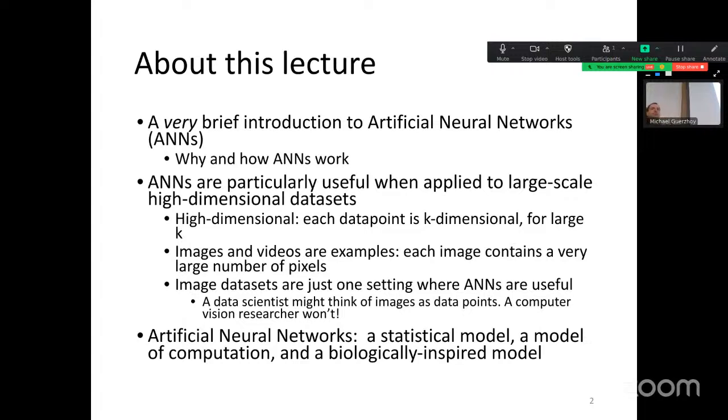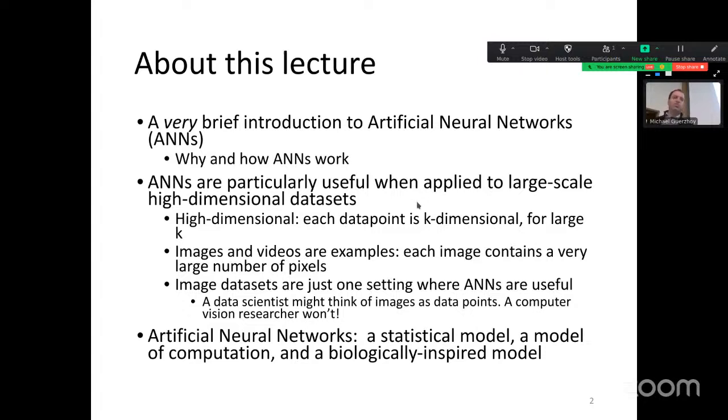What I want to talk about today is what are called artificial neural networks, a brief explanation of how and why they work. So what are artificial neural networks? Specifically, they are for large-scale high-dimensional data sets. High-dimensional means that a data point is something like an image, or a bunch of words, represented using a high-dimensional vector. We know about words and images being represented using vectors because we did word vectors in ESC190, and we are doing images just now. So you can think about them as just vectors.